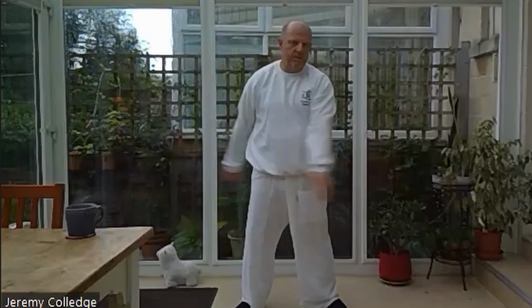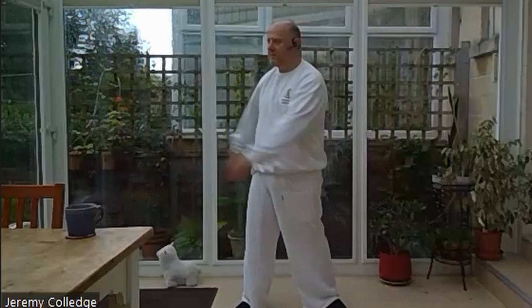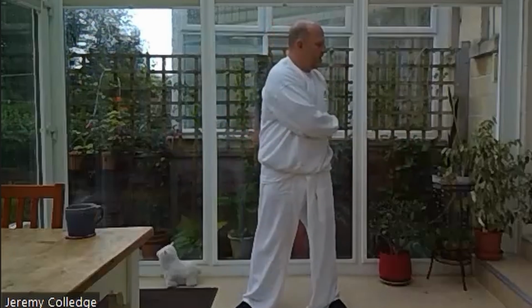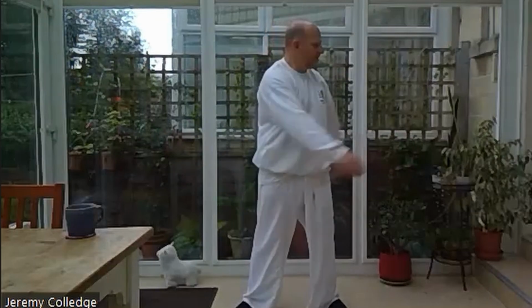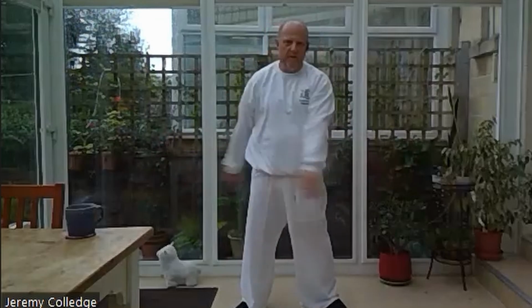So sometimes this exercise can make you feel a little bit dizzy. If that's the case, start pressing your toes against the floor. Feel how it feels when each of the toes contacts the floor. Quite literally, put your mind into the pad of your big toe and feel how it presses against the ground. Feel the impact there, and then move on to the next toe and move all the way along till you get to the little toe.